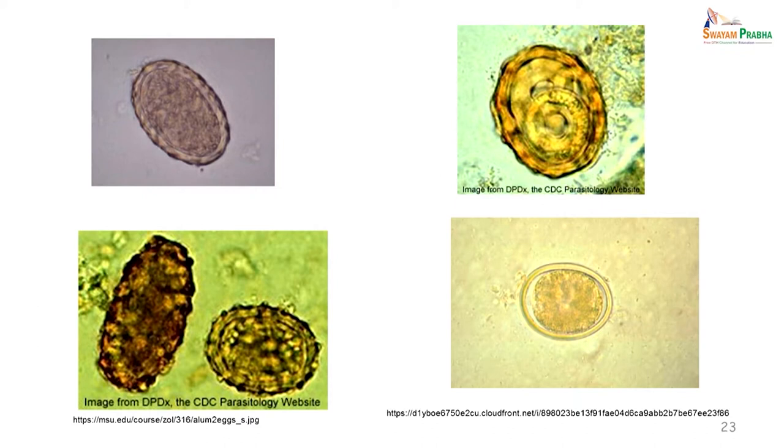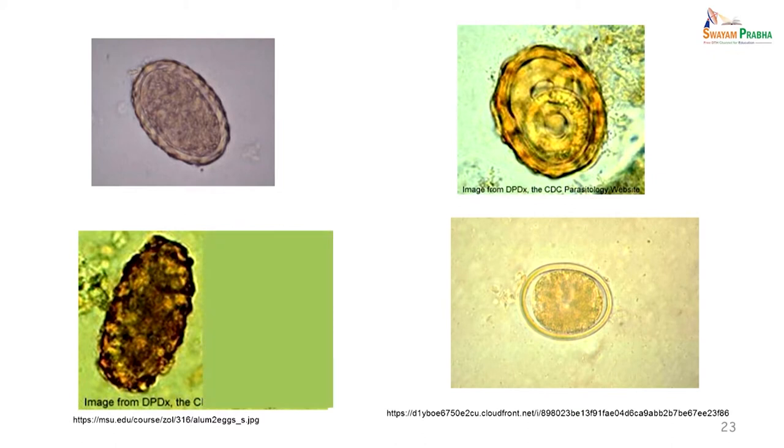So, these are just some pictures of the roundworm. On the upper left corner is an ovum which is embryonated. On the upper right side, you can also see the development of the larva within the ova. On the lower side, you see an unfertilized and a fertilized egg. So, this is the unfertilized egg, and on the right side, you see what we call a decorticated egg, where the albuminous coat has been removed. All right. So, these are the various pictures. This is how the ova will appear in a stool examination.